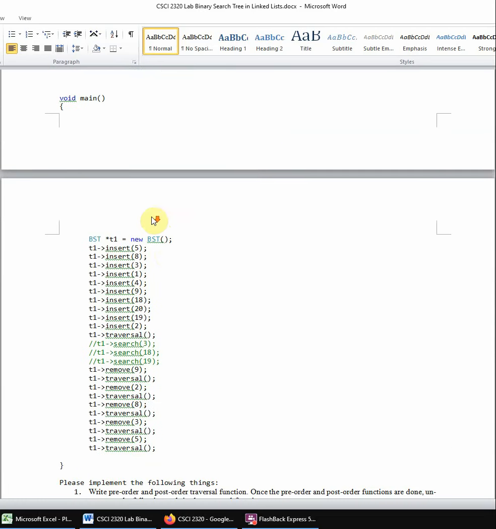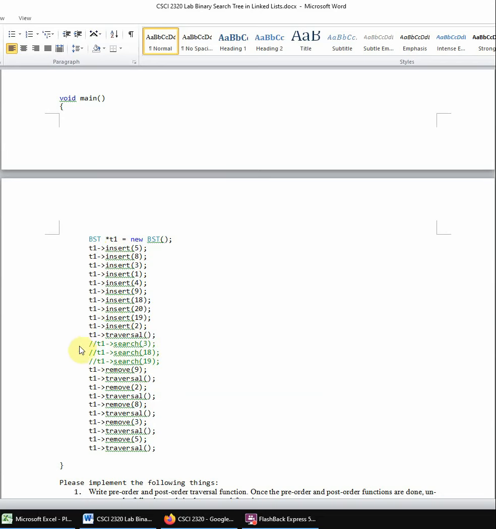So inside of the main function, you see that we try to create a new binary search tree, and by giving a name of T1, and of course you can give whatever names that you want it to be, and then we will do certain operations, insert all of these items, try to do the traversal. It will show you the minimum, maximum, as well as the in order traversals. I comment out some lines over here because the search operation is something I want you guys to write.